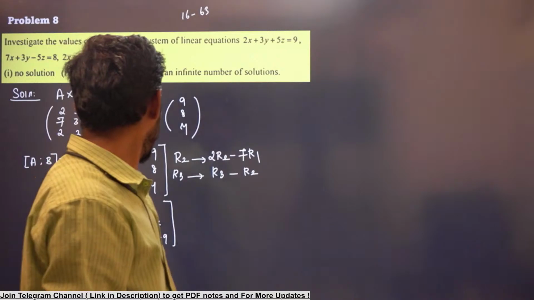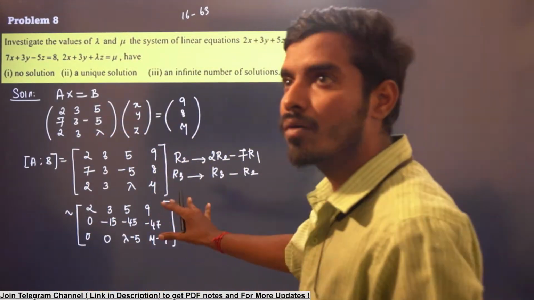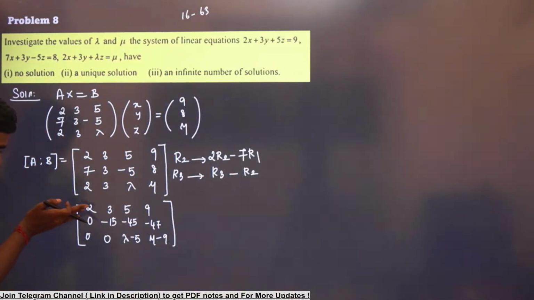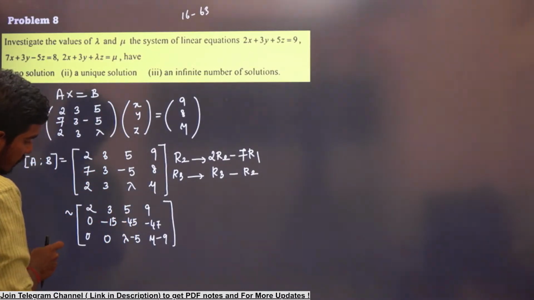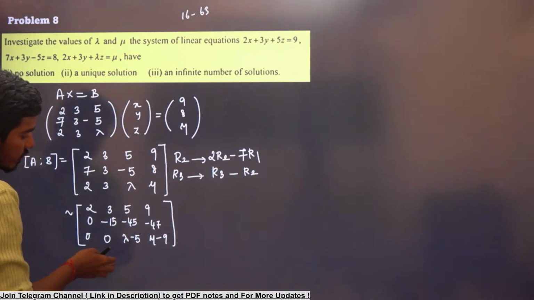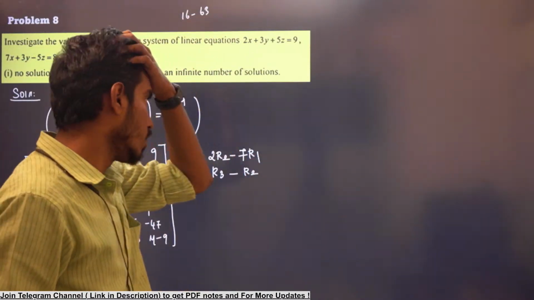Now already it is in row echelon form, right? In the first step itself, we made this into row echelon form. Why? First row, first non-zero element, below that everything is 0. Second row, our aim is making this as 0. In that process, this turns out to be 0, right? So second row, first non-zero element, below that everything is 0. Third row, there is no non-zero element, so there is no element below it. Therefore, this is row echelon form.